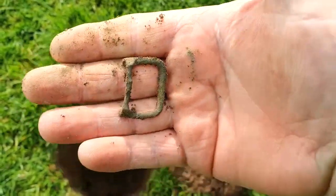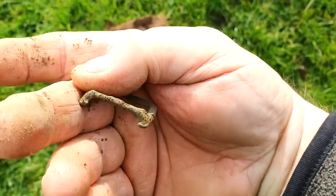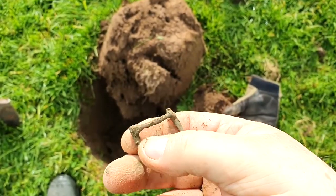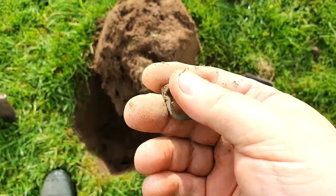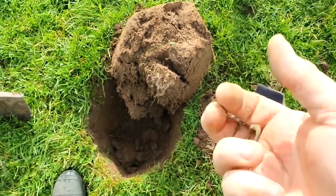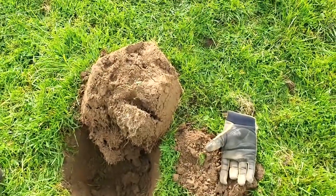Fairly plain strap buckle or a strap guide. Yeah, very nice. Means I'm on the right line. We'll move on.